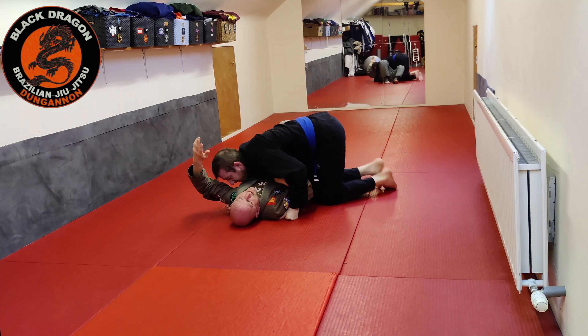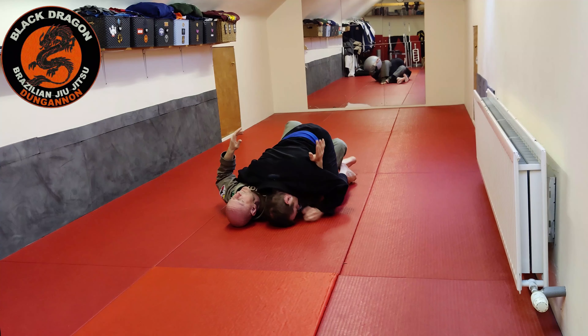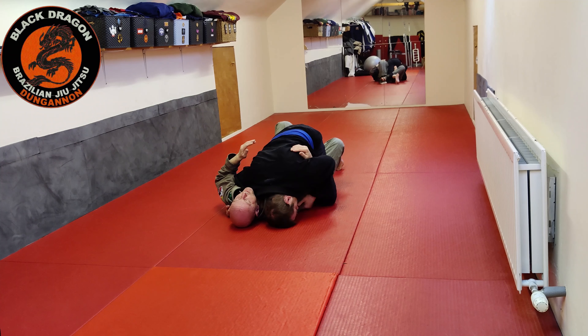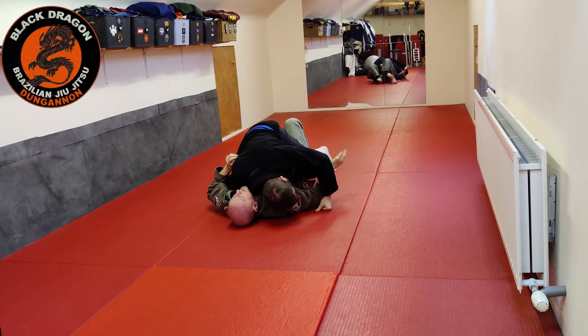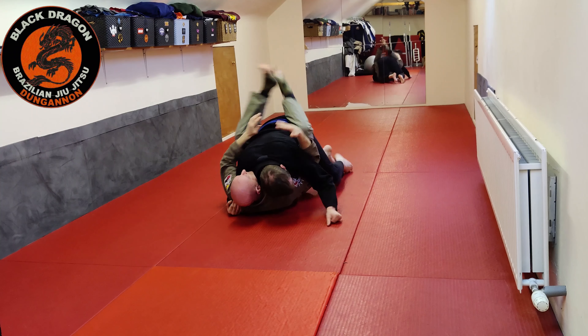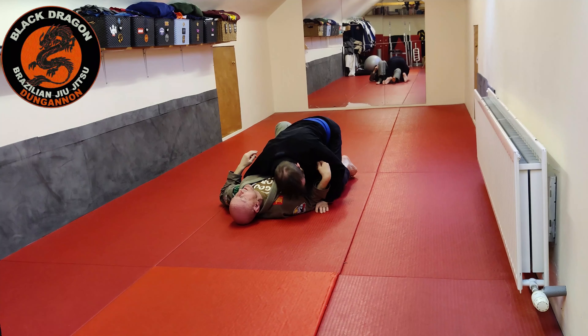Of course I can go back into the last move and hit the sweep if that happens. But I can also hit the sweep earlier than that. The minute he brings his foot in, earlier in the mesocycle we looked at how I would pinch my knees together. Matthew tries to free his foot — it's difficult. I just lean towards my left to take the weight off this left leg, my hand goes on the knee, and I push. Now he's back inside my closed guard.